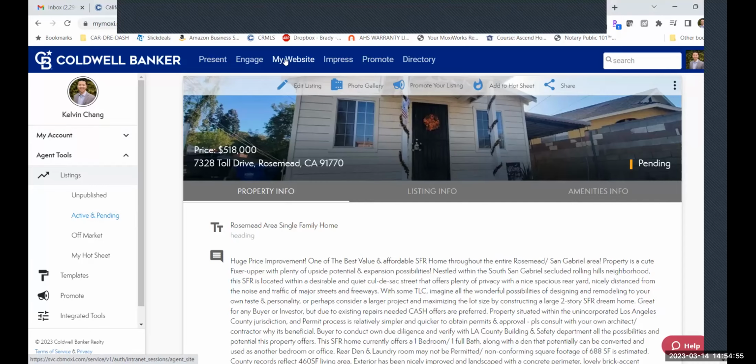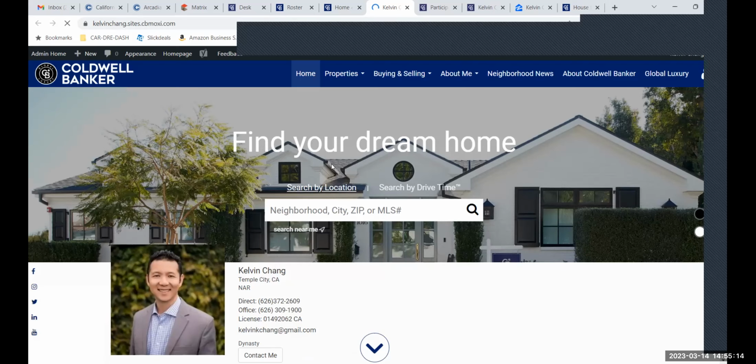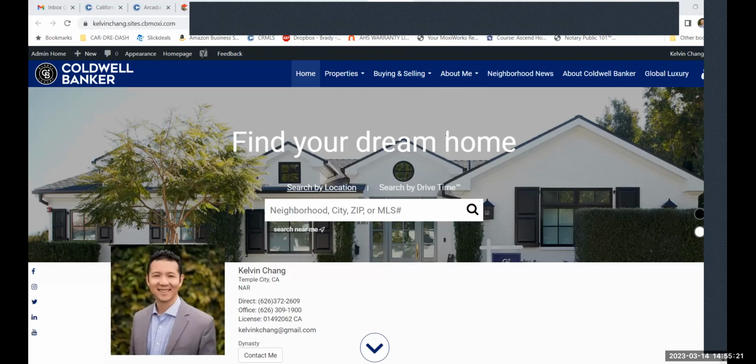Because you still get your website. It looks very beautiful and professional. And again, you want to have it updated, because your website is a way for Google to know that you are active, and it helps push you towards the first page of Google. What I showed you previously is going to be the websites, right? But don't forget that it's going to look much more complete once you update.